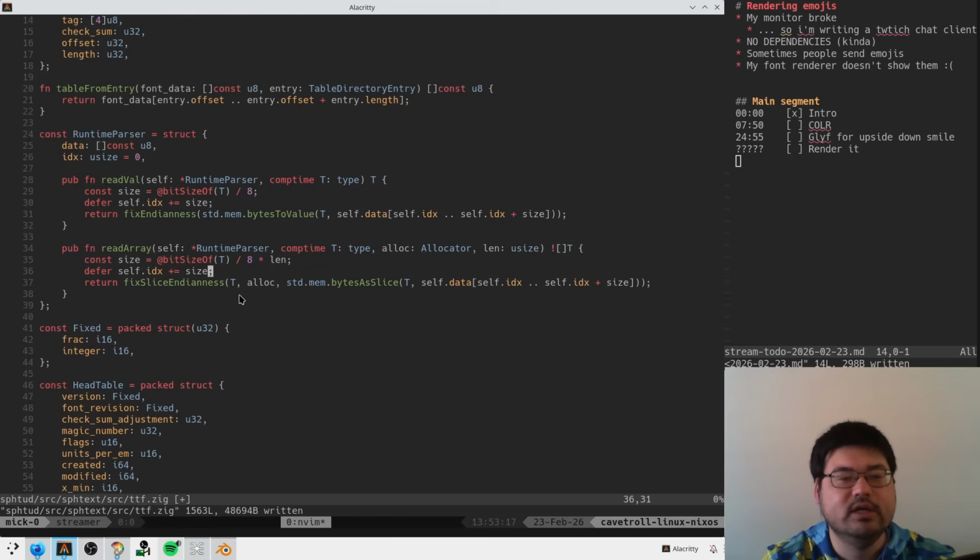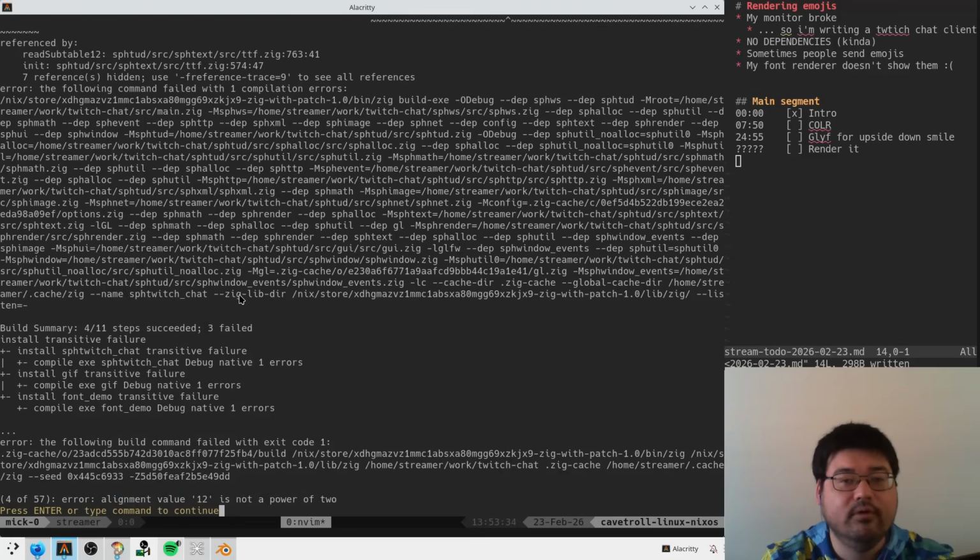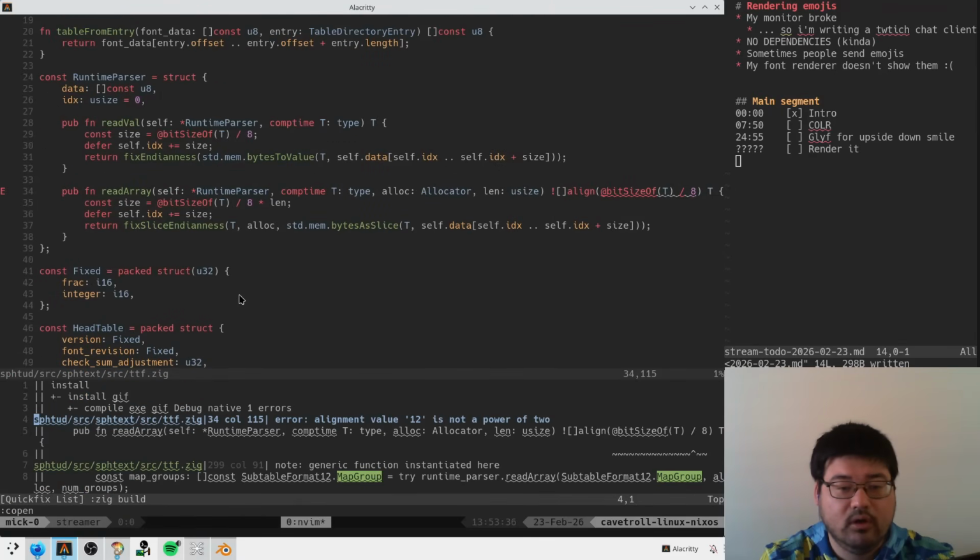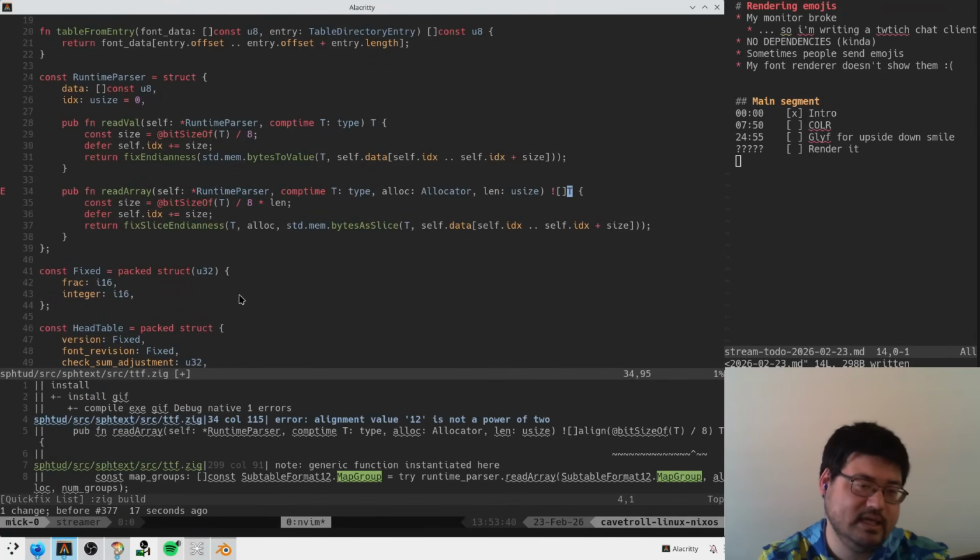That does make sense. So when I say give me an array of this stuff, I guess this is align bit size of t over 8 or something. It doesn't like that. 12 is not a power of 2.